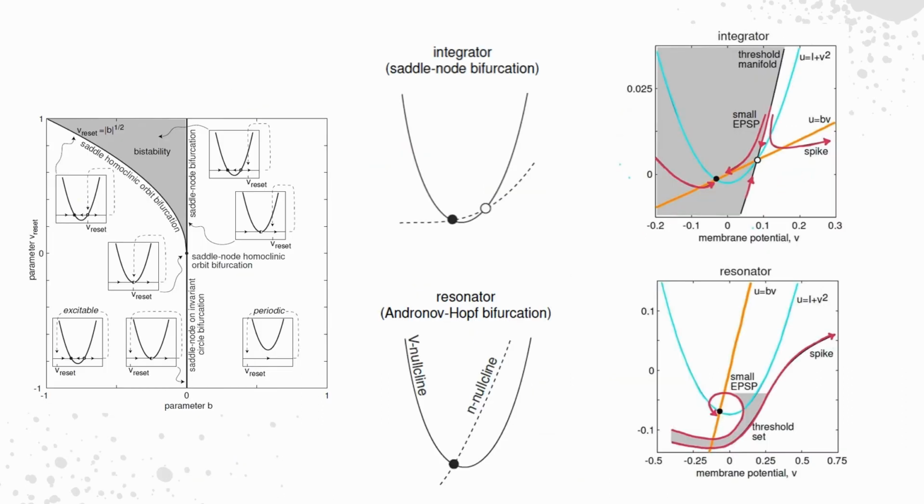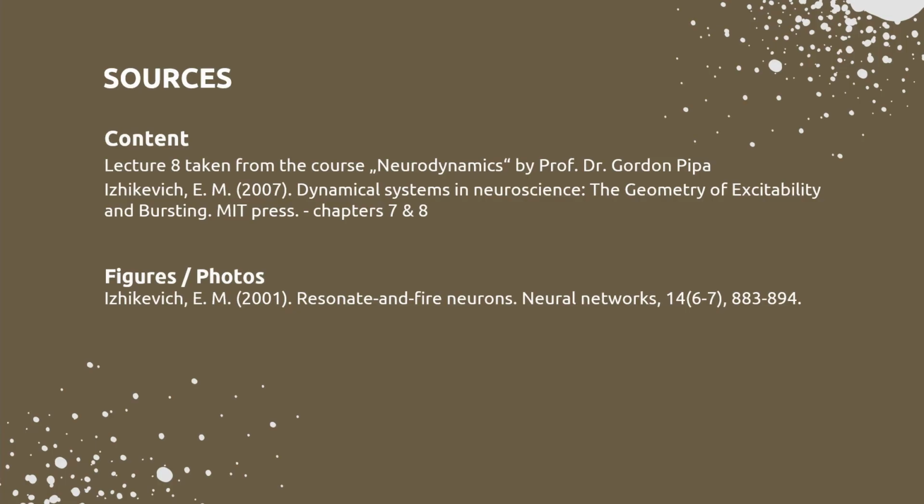And that's it! With this video, we have shown you how bifurcations can be modeled in the Izhikevich model. We have shortly recapped what integrators and resonators are to see how they relate to our simple 2D Izhikevich model. And if you want to take your own closer look at the topics that we have presented, here are our references, and we did mainly focus on the contents of the book chapters. And if you have any questions, don't hesitate to ask.